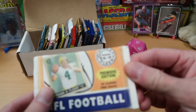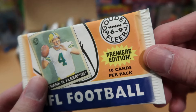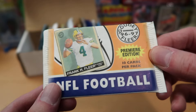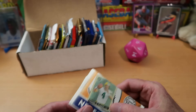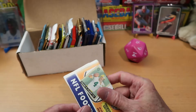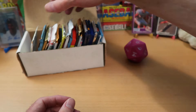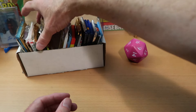In the number 1 spot, we've got a cool pack from 96-97 Fleer Goudy. They had the license for Goudy at that point and did football cards — a very unusual pack you don't see very often and kind of tough to find. I really like these cards; they definitely have that feel of old Goudy baseball cards, so it's kind of neat to get into those packs.